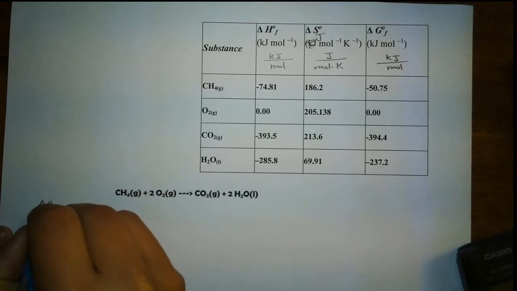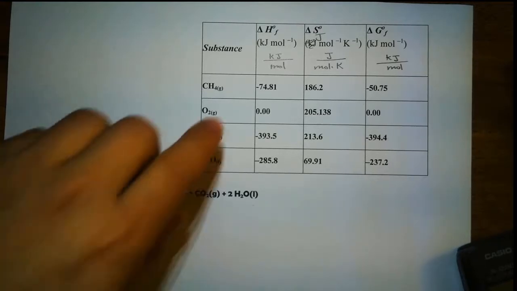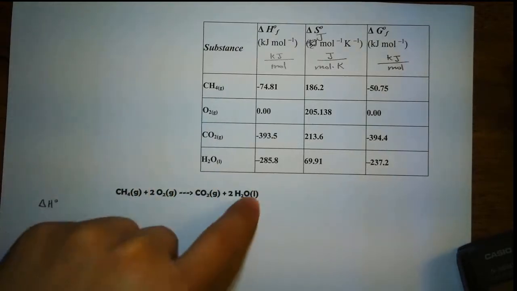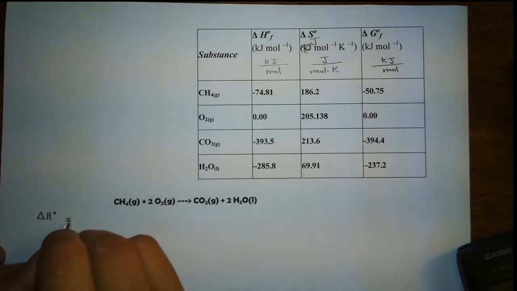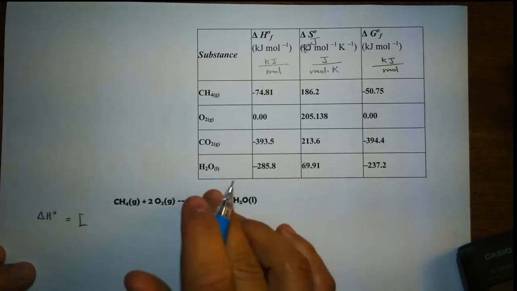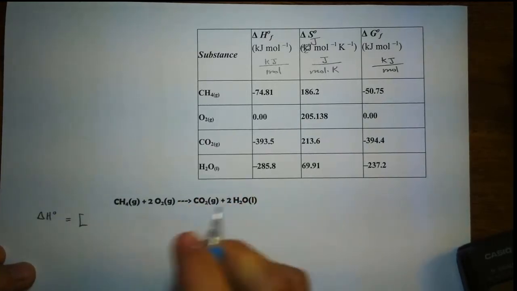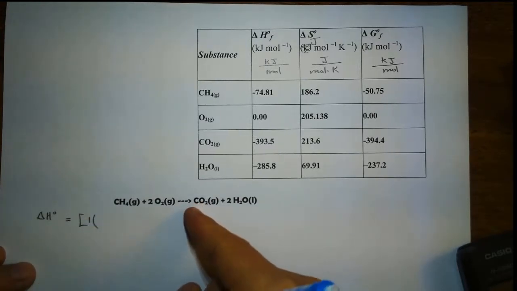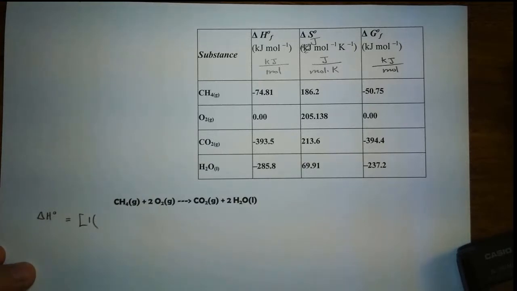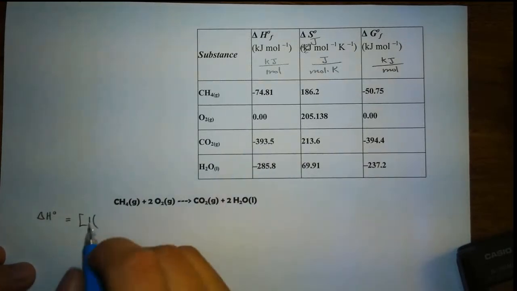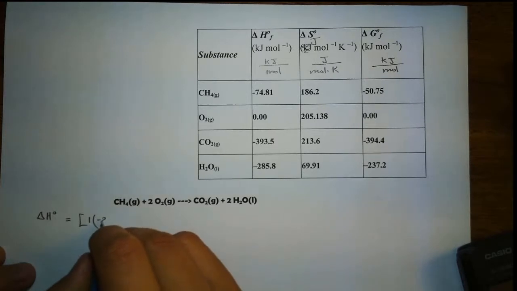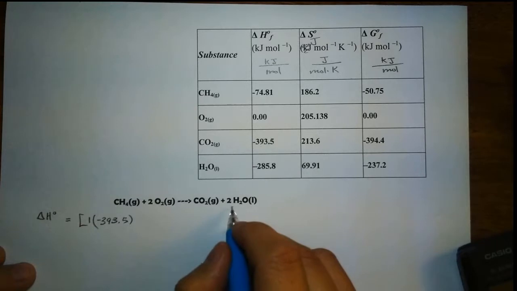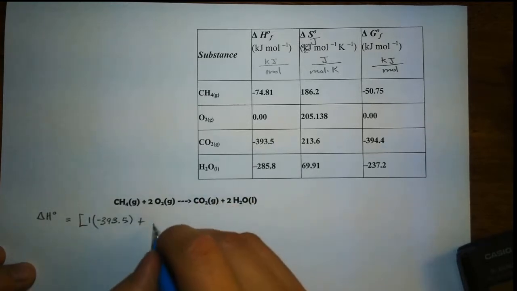Okay, so delta H is standard formation. Notice how this is formation of that substance, but this is the delta H of the whole entire reaction. So what we have again is the sum of the products. Here we have carbon dioxide and water, and that is 1 mole of carbon dioxide because there's no coefficient. So what's the value for CO2? CO2 is right here, negative 393.5, okay? And we're going to add 2 moles of water, so plus 2 right there.